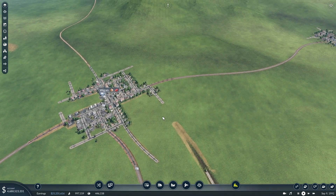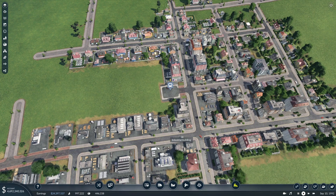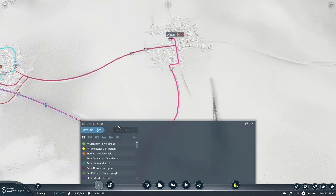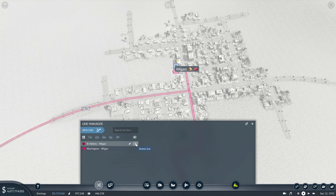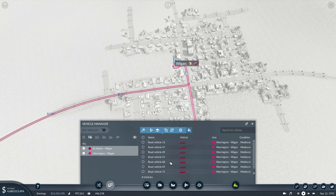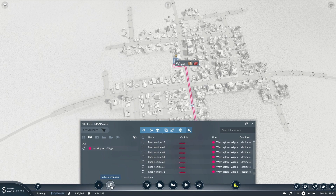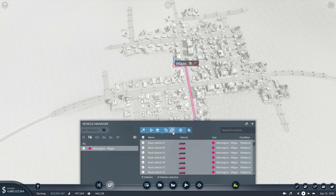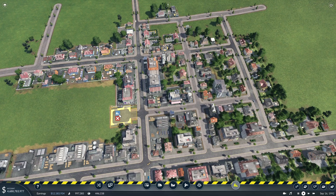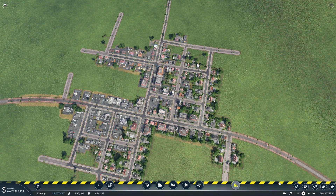I'm going to try and swap between the east coast and then back over to the west coast, so each bit gets a fair share of the time. We've got a bus in there - I've got two bus routes, one going to Warrington and one to St Helens. We need to get rid of the vehicles first, sell all of them, and then get rid of these two routes - Warrington, Wigan, yes, get rid of them. We don't need it going to Warrington anymore because we are going to have a train service in at some stage.